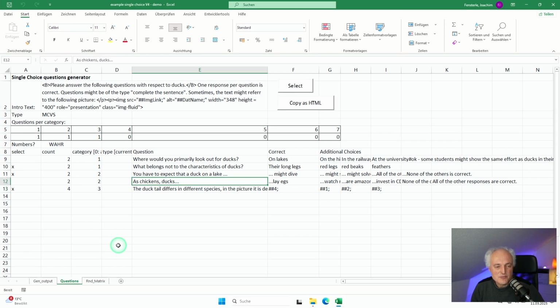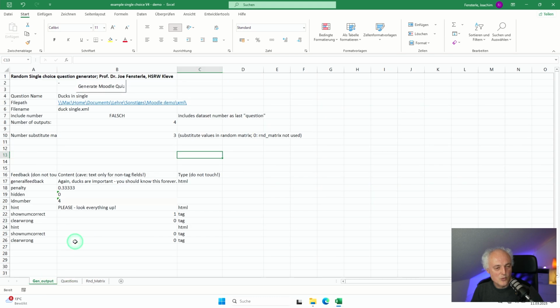This is very simple. You just put in the question, the correct response and the additional choices, and that's it. Then you can also, as for the others, have different categories: category 1, category 2, category 3 in this case. As you see, this is the old version. I was too lazy to rework it because the new version of the single choice will be completely different, but this might still take a while as I rarely use these questions. So for category 1, I draw 1, category 2, I draw 1, and category 3, I draw 1. The select copy HTML is also a remnant from the old version.